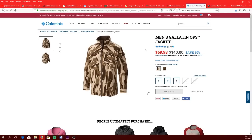Then you've got Columbia, and this is by far the cheapest wool that you can get out there. There's a lot of guys who've owned this stuff. Dave Canterbury was wearing this stuff for a while. He's also now wearing Weather Wool. He's been running the trap line and posting pictures. I was the one that set the two companies up. I just figured someone who loved wool as much as I do, like Dave, would appreciate it. Sure enough, he's out there using it in the field and loves it just like I do. But we've both been fans of this Columbia gear.